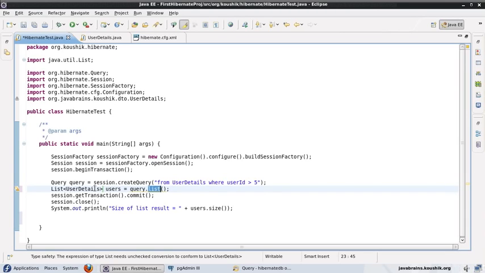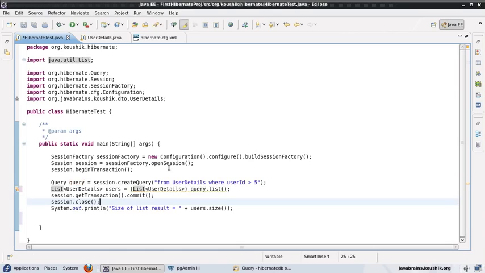So I'm going to use the list of user details as generic, and I'm going to cast this, because as far as query.list is concerned, it's just returning a list.